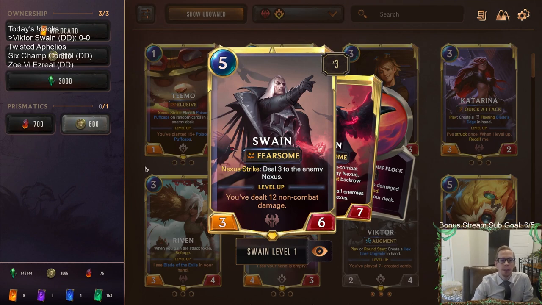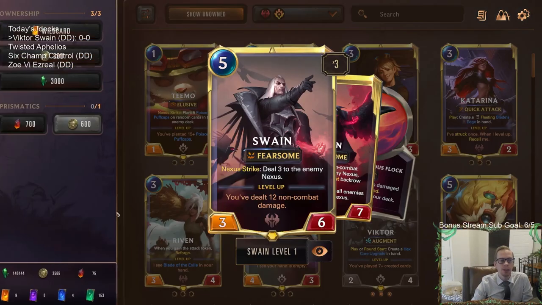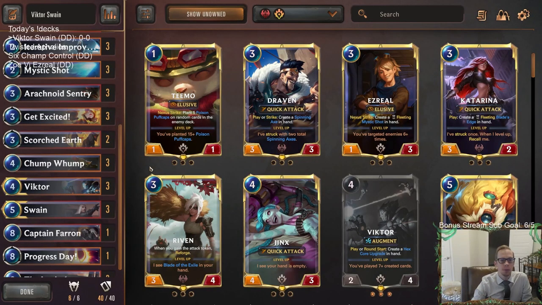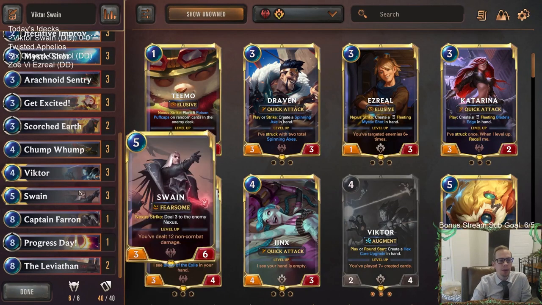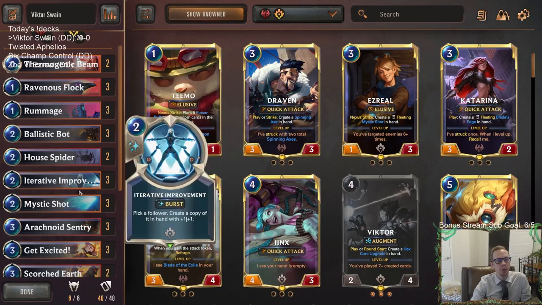But then once you do have your leveled up Swain, and you use your other cards, like your Get Excited, some Mystic Shots and all that kind of stuff that levels up Swain also, then whenever you deal non-combat Nexus damage, which is an Ignition, you get to stun the strongest back row enemy. So you can use those Ignitions before attacking to be able to just be one mana stuns. Basically, you can turn them into like Guiles that also are doing Nexus damage. And if you pair that with something like Leviathan, where you have the Leviathan Swain combo going, and then Ballistic Bot also dealing Nexus damage, that can add up pretty quickly. So Ballistic Bot's gonna be an important one here.